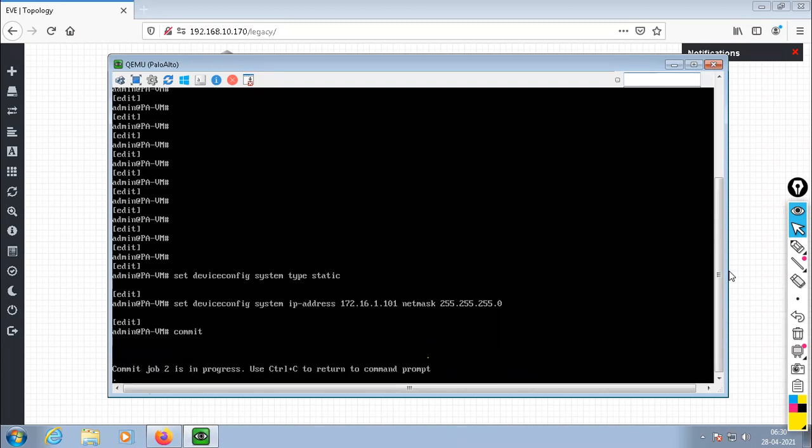Look at this, it is applying. It will show you the percentage. All right, wait for a while.